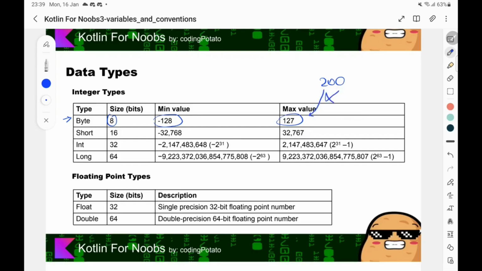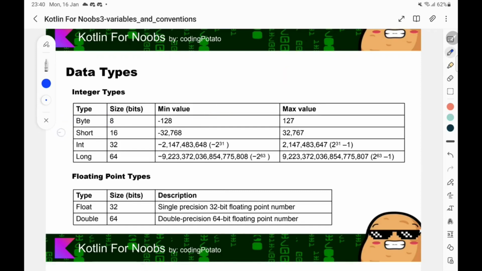This will not work. I need more space. And if I have a number like -200, I cannot store it because it's out of the range. I need something that has more space as well. But let's say you have a small program and you know that your variable will not exceed the number 10. Then you can store it safely in a byte because it's within the boundaries.